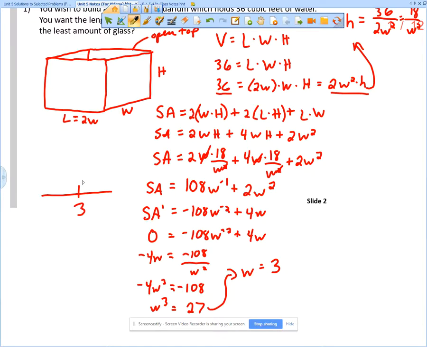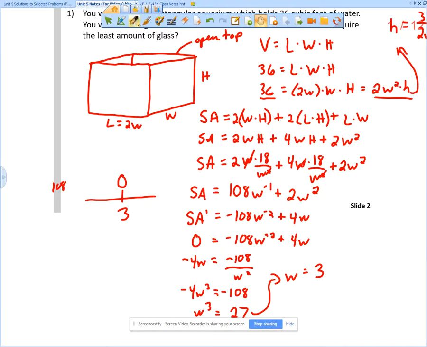So I put 3 on my number line, and we know that the derivative is 0 at W equals 3. Now I have this factor, and I'm sorry, I miswrote that. We would have negative 108W to the negative second plus 2W cubed. Pick a number to the left of 3. Sometimes people say, how about 0? Well, 0 makes this thing undefined, since I would have 0 to the negative second, so that's not okay. But let's pick, how about 1?